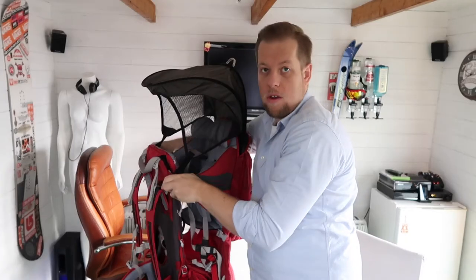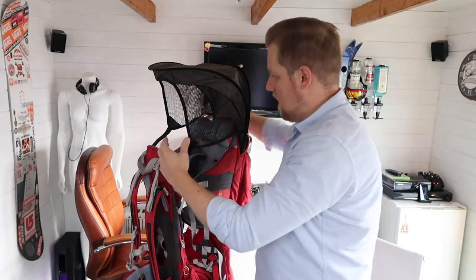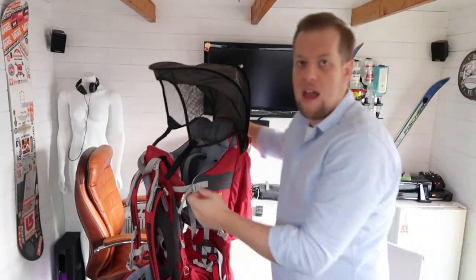To the front. And there you go. The baby is nice and protected with this UV sun hood. And there's still enough light coming in.